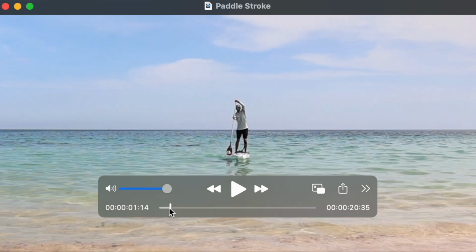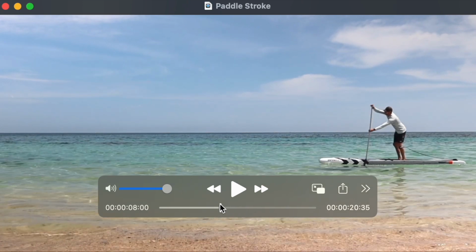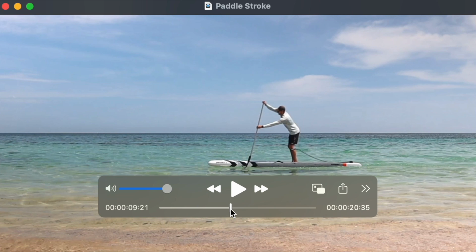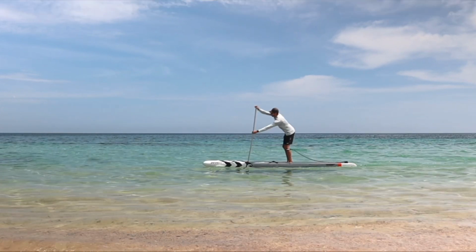So let's start off first looking at my position on the paddleboard. We'll start here looking on the side view. Actually, it'd probably be a better view to see this here. Yeah, here we go. So I'm going to move this video forward to more in the middle frame here, towards the beginning of this paddle stroke. Basically I want to make sure that I'm standing in the correct location on the paddleboard. I'm not standing too far forward where the nose is diving into the water, and not standing too far back where the back of the board is dipping too far into the water and the nose is pulling too high out of the water.